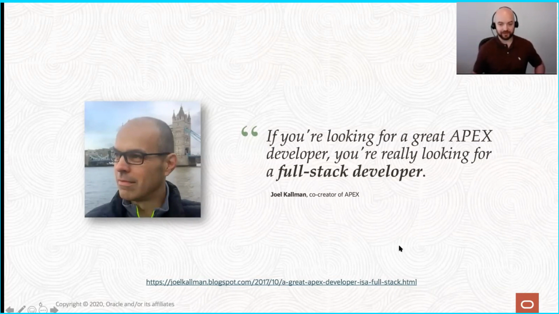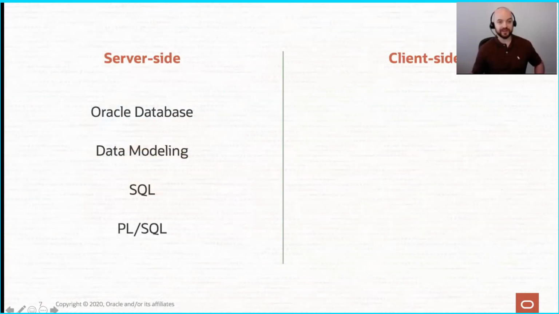Well, in Apex, we're lucky because we have a simplified two-tier architecture, at least in terms of where your logic goes. So of course, on the server side, we're working with Oracle Database. It will benefit you to learn about Oracle Database and how it works, things like what starts and ends a transaction. Of course, you'll need to learn some data modeling, hopefully targeting third normal form. And then you'll need to learn SQL to get at and manipulate your data.